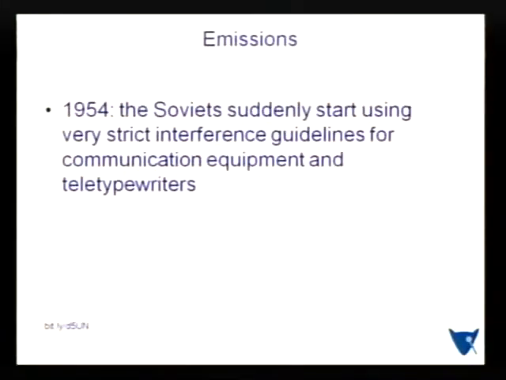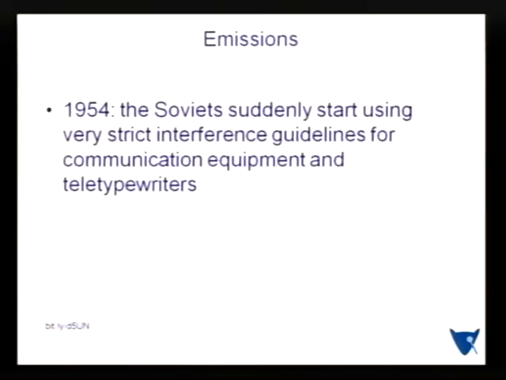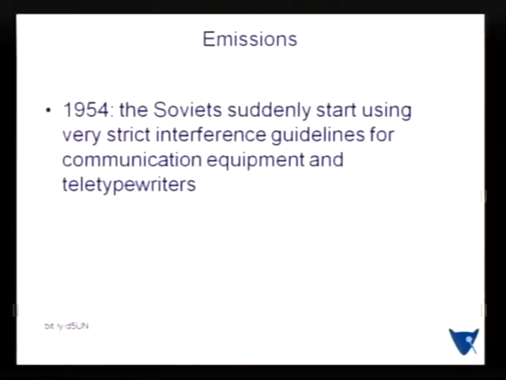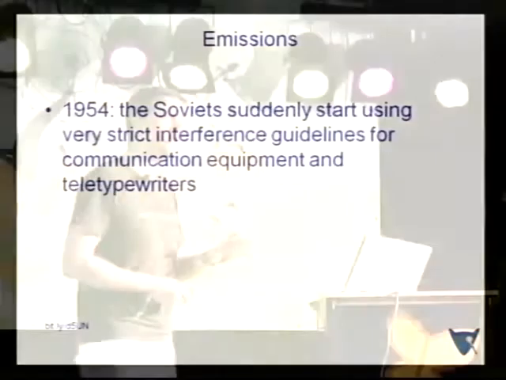But there are lots of other ways to go. Emissions is the second largest source of information. And the government started already really early. In 1954, during the Cold War, the Russians and the Soviets were really busy with each other. And suddenly, the Americans noticed that the Soviets had gotten a new procedure that all communications equipment had to be very, very shielded against interfering with other products.